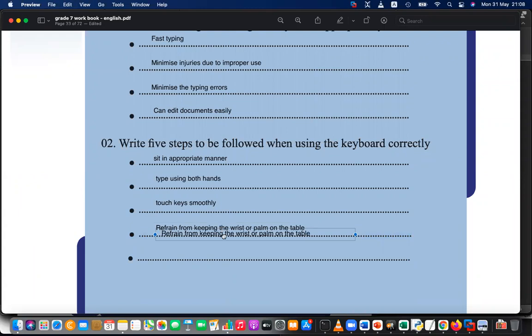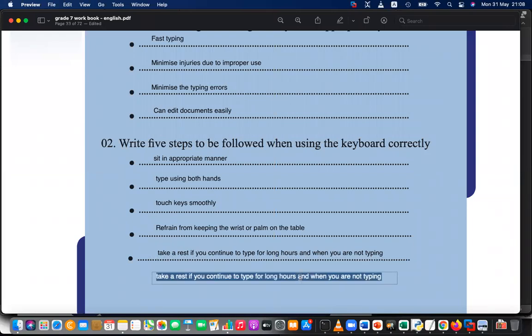And next is take a rest if you continue to type for long hours, and when you are not typing, do some exercises.